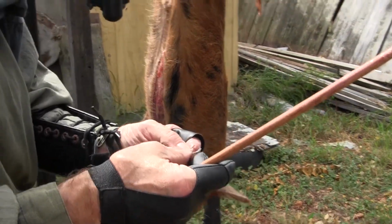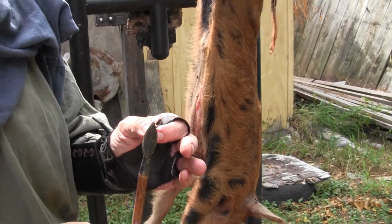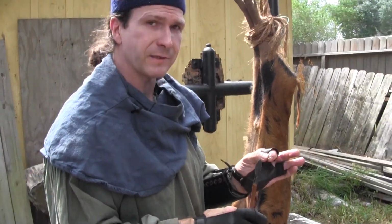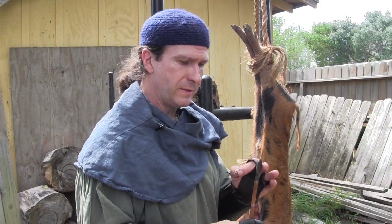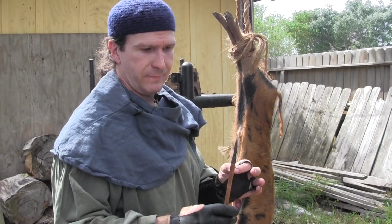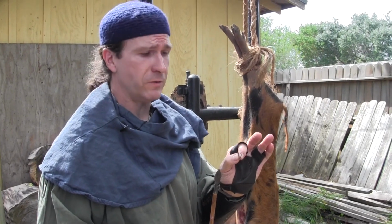I don't know if we even need to continue, because if we know a leaf-shaped arrow like this pierced it, I don't think the needle bodkin's even necessary. I would say we are done with our arrow test on the mail for now. This is also very acute. It's a very small head. It's not a big razor head or broad head. And I think that's basically the kind of results we're going to be getting with a higher pound bow.